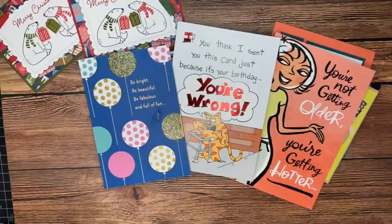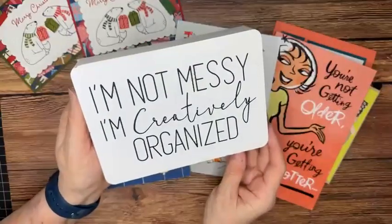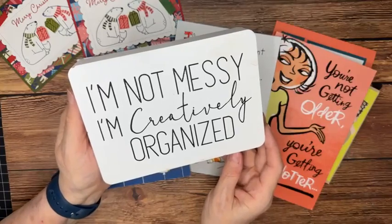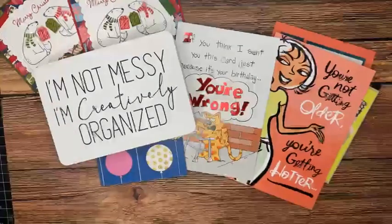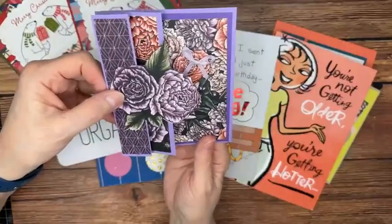And then last, I got a little gift from my friend Mary White, and it is perfect. Look at this. Such a cute little sign that I'm going to be able to put in my craft room. I'll have to find a spot for it. You may have to hang it up for me. Okay. So cute. And then Mary also made an accordion fold card similar to what we did last week on Facebook Live.